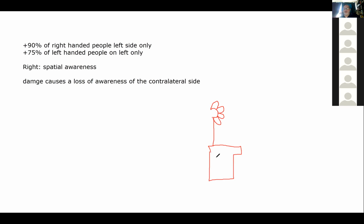Get away from me. Because there's this arm and this hand and this leg on his left side. It's not that he's blind to it. It's he doesn't recognize it. He's not able to make the reference to whatever that spatial stuff is on that side. He's just not aware of it. And again, it's not 100%, because it wasn't complete damage, but these are the types of difficulties that he has as a result of that.